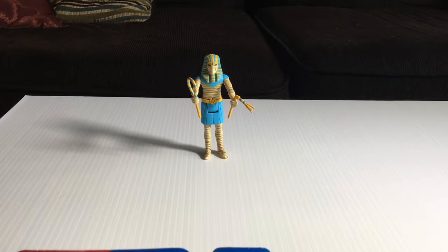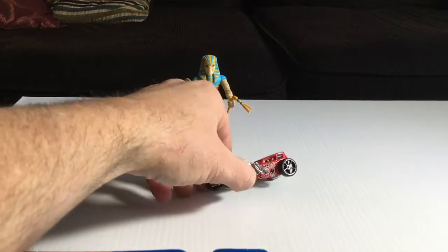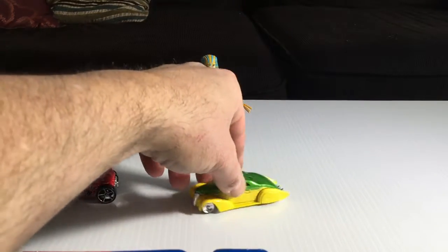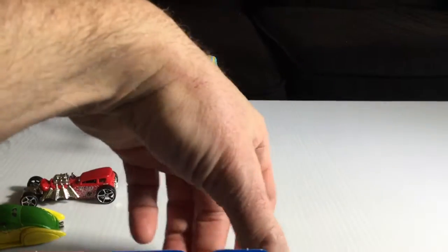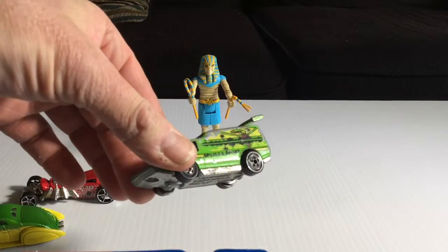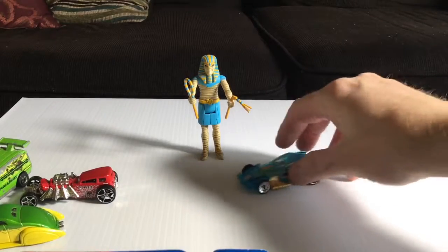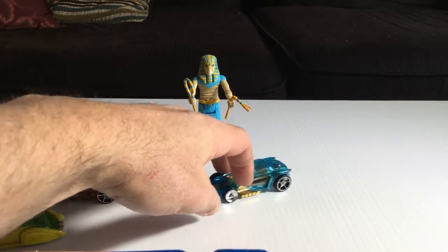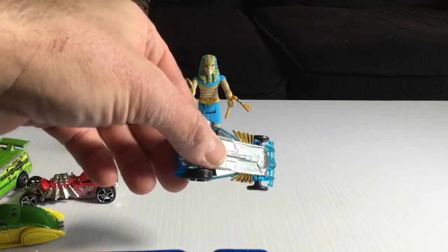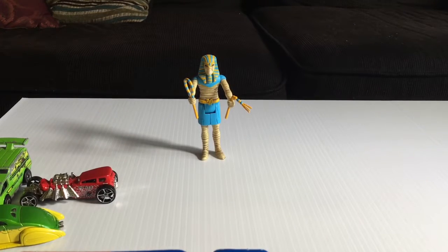Anyway, let's see what I got. Let's do the loose cars first. Kind of a Street Creeper — it says Street Creeper on the side — with a Spider Swoop Coupe. I like things that rhyme. And an old Spoiler Sport; doesn't roll too well, the wheels are a little beat up, but that's okay. I got this — it's like an X-Racer, see-through thingy. I don't think I have one of these. Usually if I see a car I don't have at least one of, I kind of gravitate towards that.